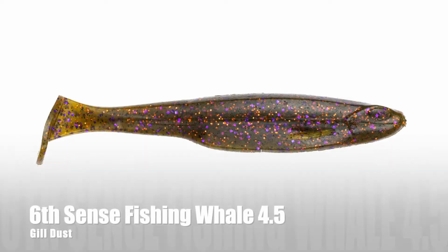So if you're going to fish this, definitely want a belly weighted hook. If you're going to fish it with just a weightless hook, it's probably going to spin on you because of the amount of kick it has. So you want a belly weighted hook on this guy. Screw lock, it just saves your bait. This color is Gill Dust, if I'm not mistaken.